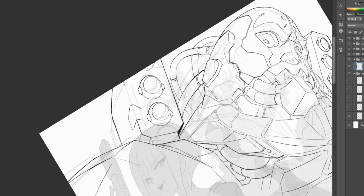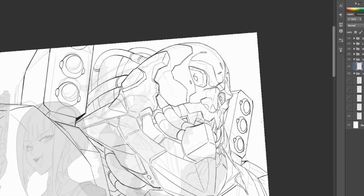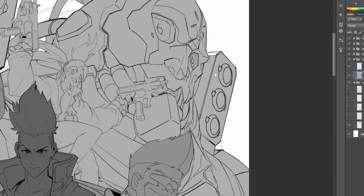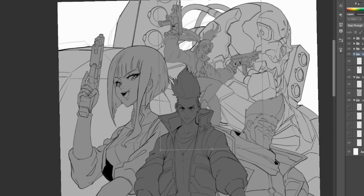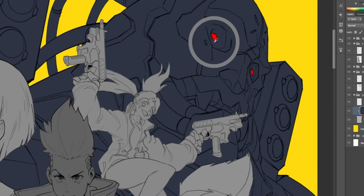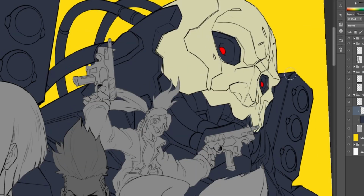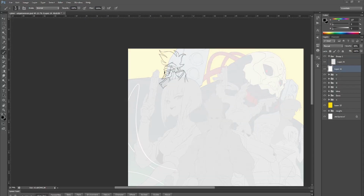It also helps to show off the weird fisheye perspective that's going on up there, with one sort of staring towards us and then the other missile launcher pointing in the same direction, but slightly, maybe 15 degrees away. So it definitely helps to get across that slight, almost bent perspective that we're seeing up there. So at this point, all of the characters that I had intended to get in are in, and now I threw in a background color. It's yellow because, of course, it's Cyberpunk. And I'm throwing in a couple of main colors for Atom Smasher simply because he only has a few.